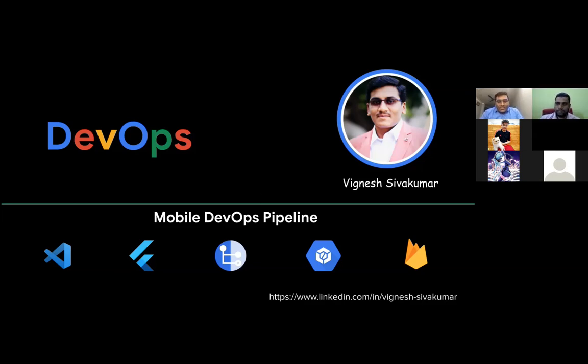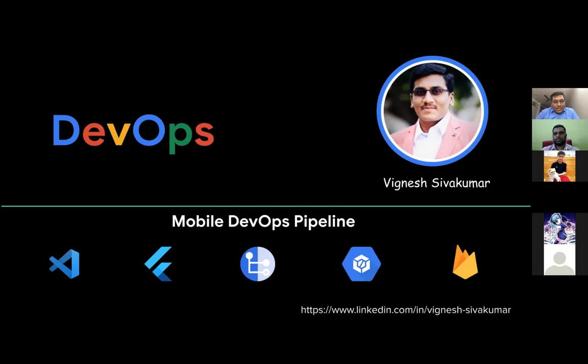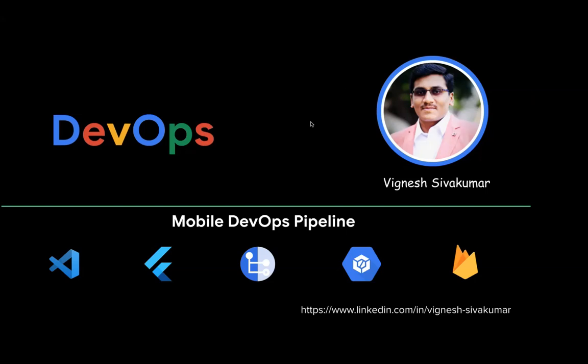Today we are going to learn what DevOps is first of all, and then we will see how we can implement DevOps in a real-time project. We will also learn about mobile DevOps, I mean how DevOps is utilized in mobile applications. At the end we will have a small demo of how we can implement a DevOps pipeline for mobile application development. The demo will be very short, so I cannot give you the entire pipeline for a complete application.